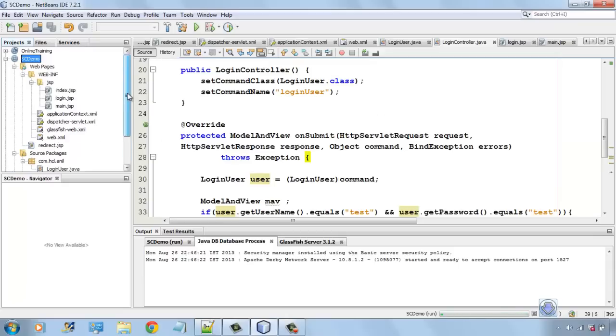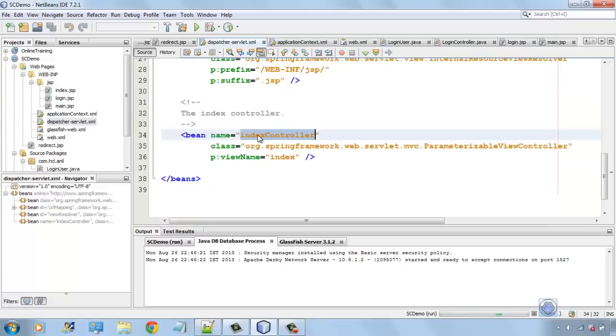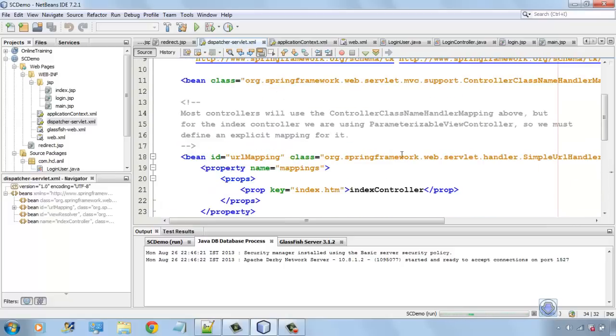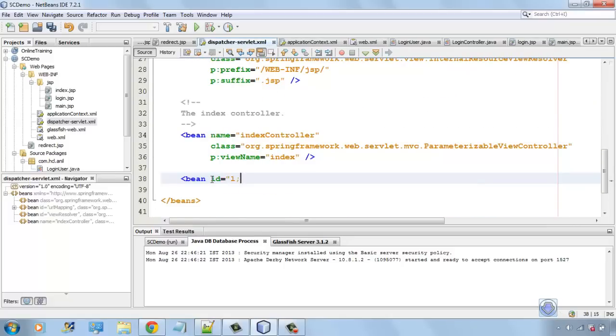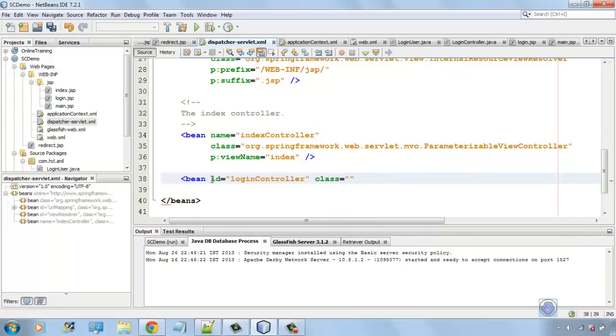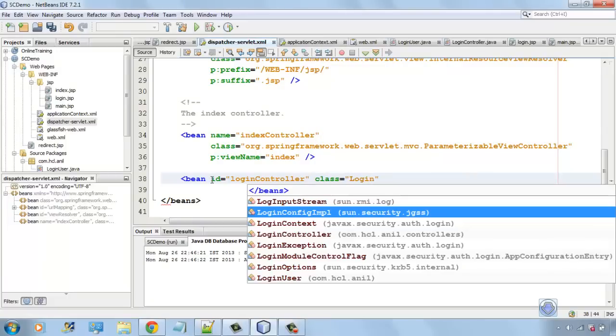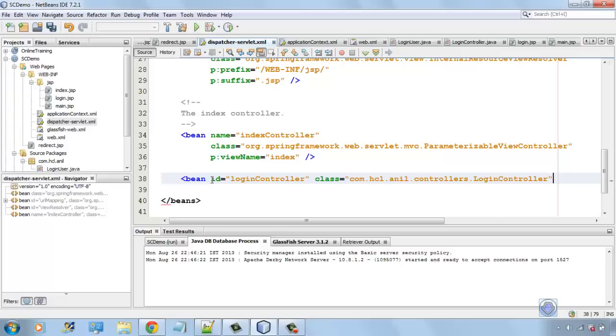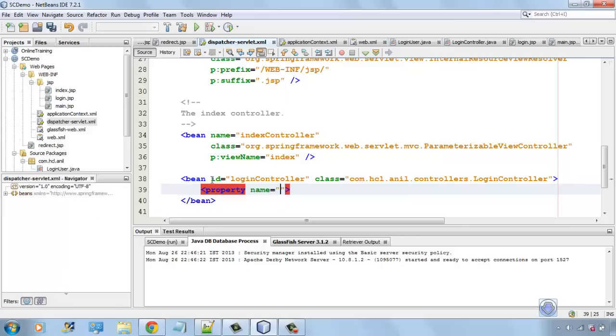Here in the configuration file, we have to mention our SimpleFormController with id equal to loginController and class is LoginController. Here we set the property formView.